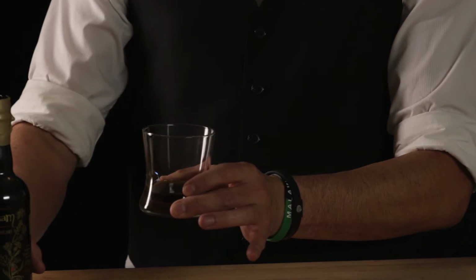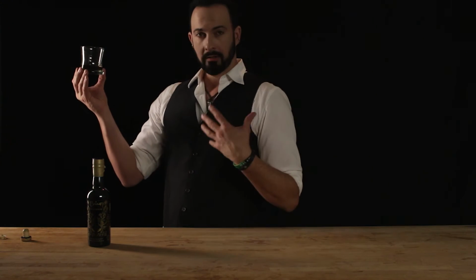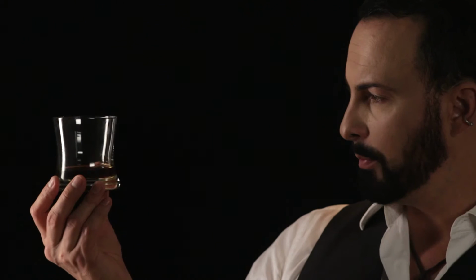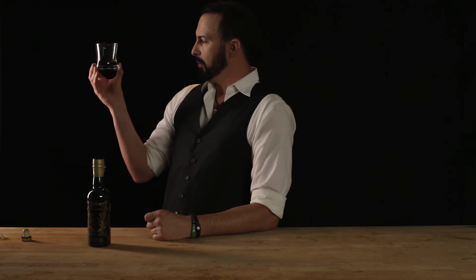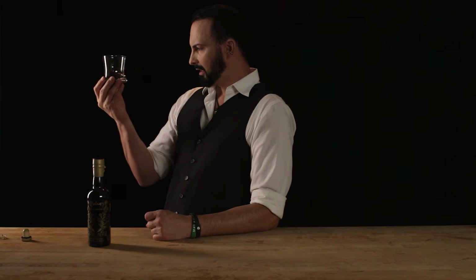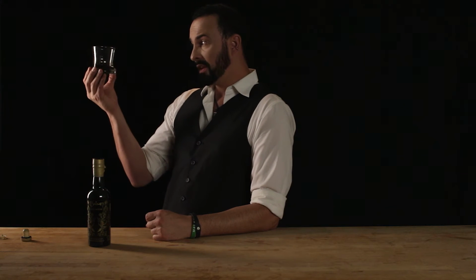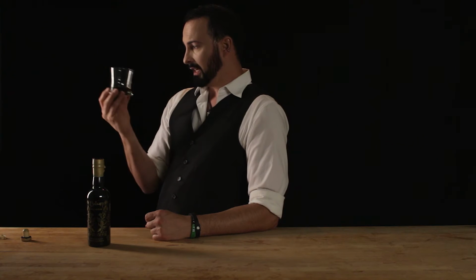Beautiful sound. Look at this beautiful amber color. I'm having my Hamlet moment right here, to be or not to be, and this is, I could tell from here, going to be inside me in just a second. But this beautiful brown amber-like color, very thick and viscous, doesn't even have any legs running down.